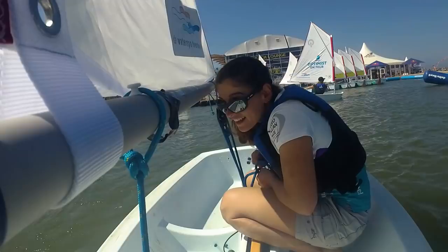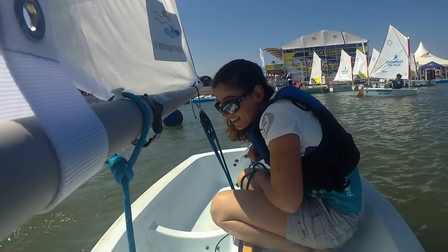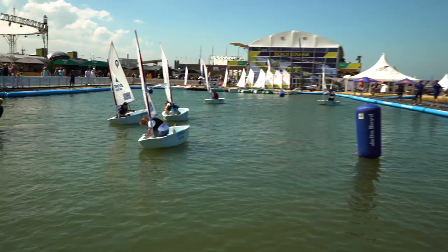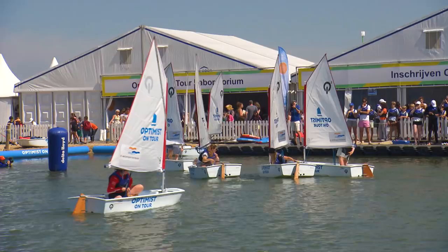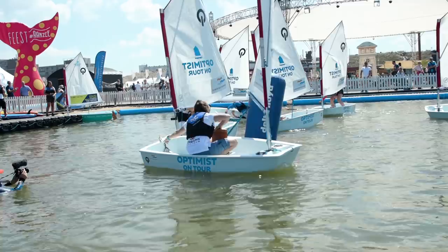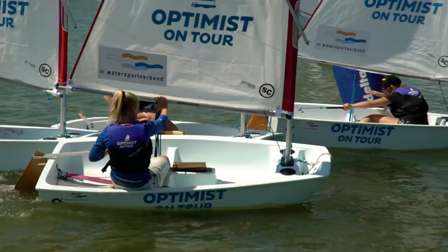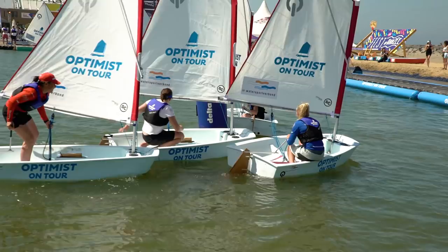That is going to cost the young sailor from Vestas 11th Hour Racing with a double tack. Back on board with Martine Grail — she's hit the bottom, but a quick tack out. Winners are grinners: Marie Ryu with an early lead to the first mark. Jenna Mae Hanson coming back on starboard. This first mark is chock-a-block. Marie Ryu around in first, Martine Grail around in second, Nina Curtis just edging around in third.